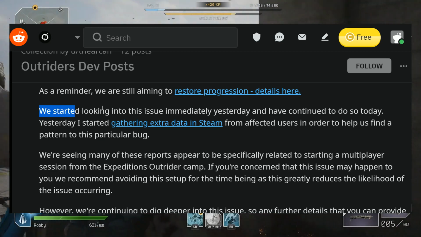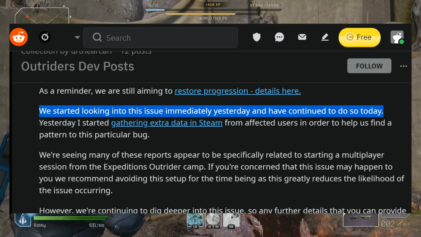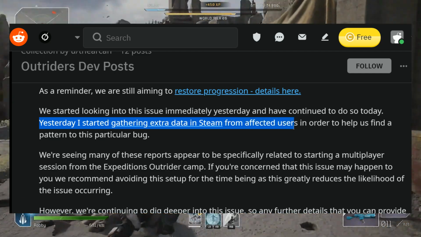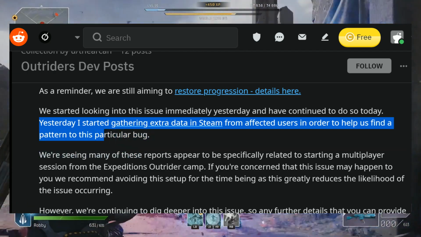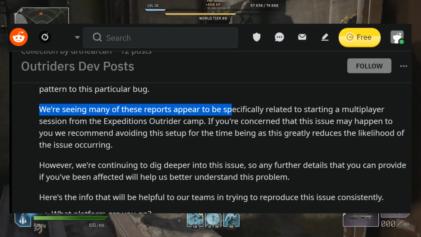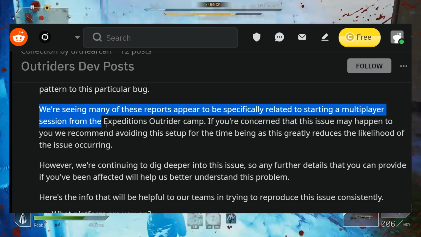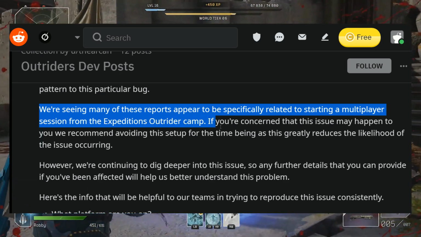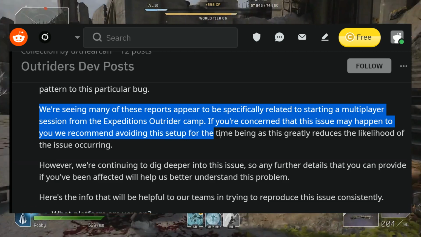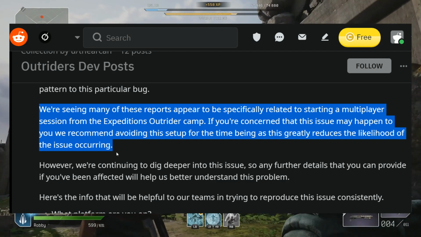Now, they say this, we started looking into this issue immediately yesterday, and I've continued to do so today. Yesterday, I started gathering extra data in Steam from affected users in order to help us find a pattern in this particular bug. Now, we're seeing many of these reports appear to be specifically related to starting a multiplayer session from the Expedition's Outrider camp. If you're concerned that this issue may happen to you, we recommend avoiding this setup for the time being, as this greatly reduces the likelihood of the issue occurring.